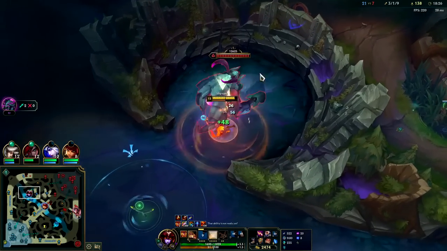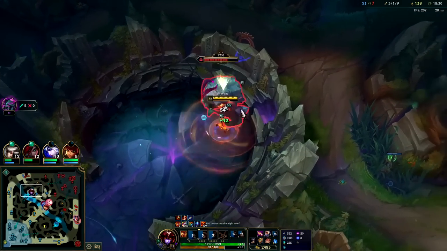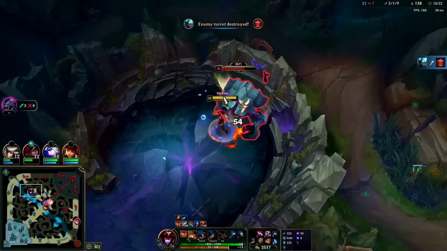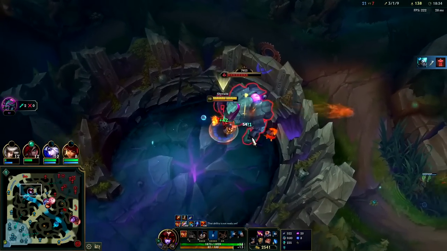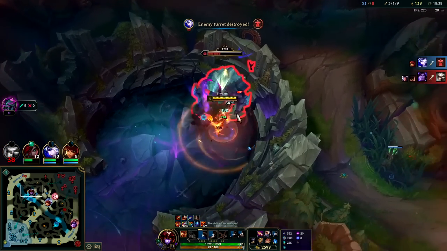Their win con is making it into the ultra late game where Seraphine and Taric both have two or three full items, and then just trying to 5v5 team fight. As long as I don't give shutdown and Kata doesn't give shutdown, they're not going to be able to see that dream come true.